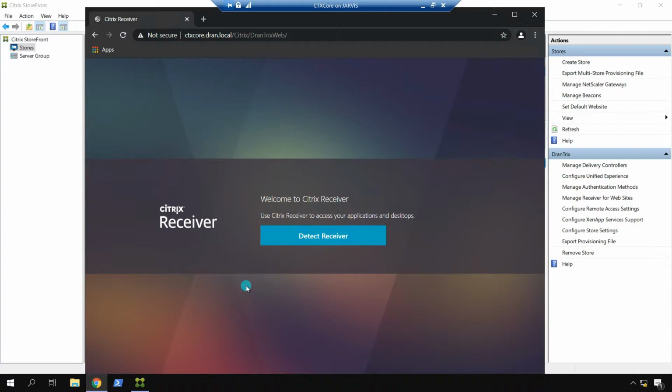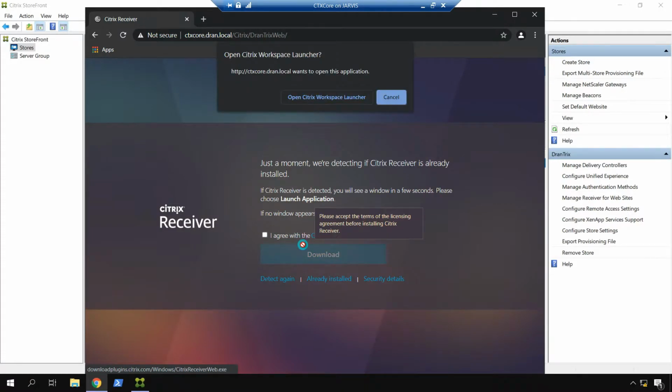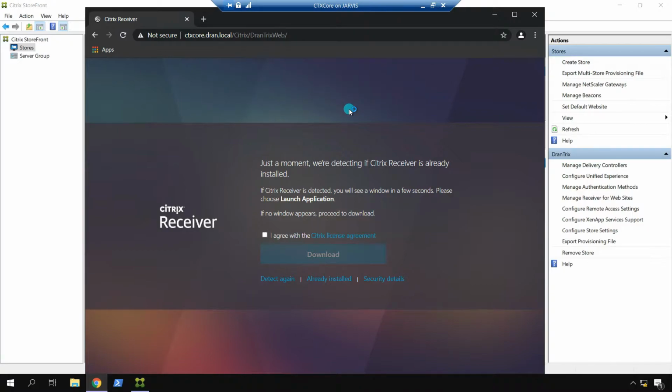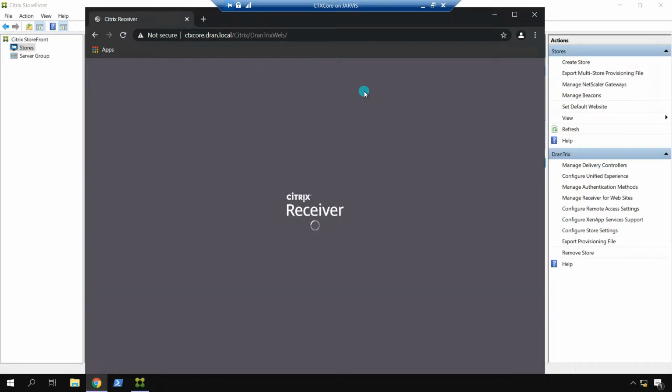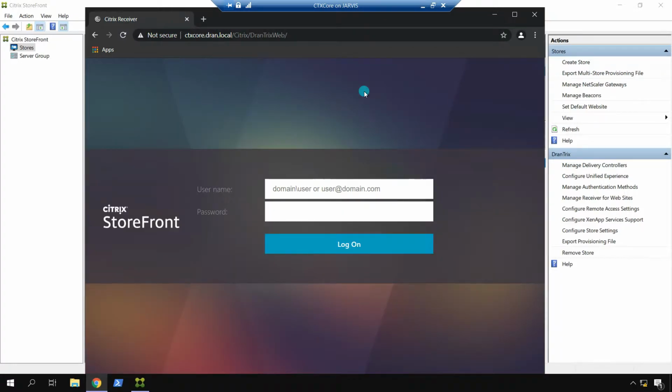And for your information, I have already installed Citrix Workspace on the server, so I'm going to click detect Receiver, and yes, open Citrix Workspace Launcher. Sorry, you don't click on OK, you just need to open it. And now you can see it is predefined, like you have to enter domain/username.